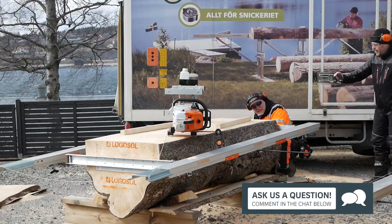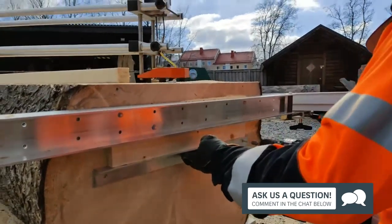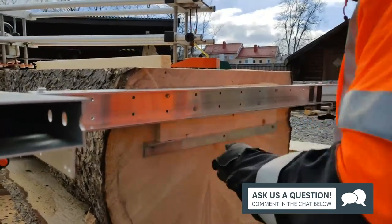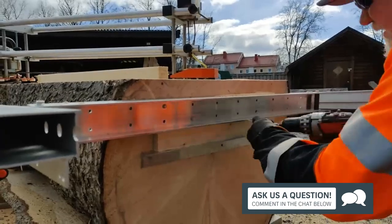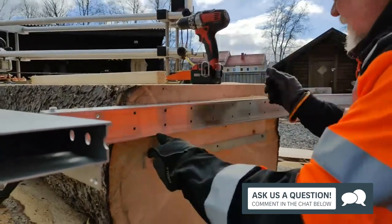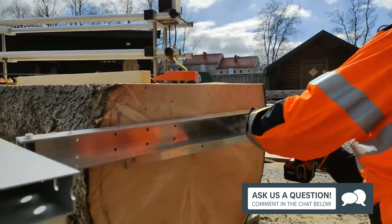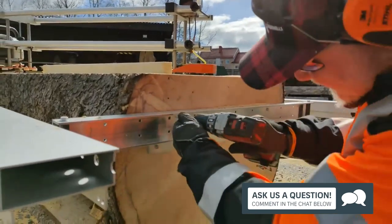So now I believe we have a... So what Anders does here is he puts the template between the bottom rail and the top horizontal support bar, and he attaches the bottom one. And then he drops the horizontal guide to the next cut and attaches it again to the log. So now we're ready to go for another cut, actually.